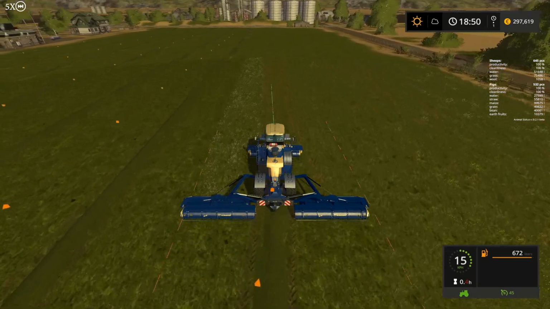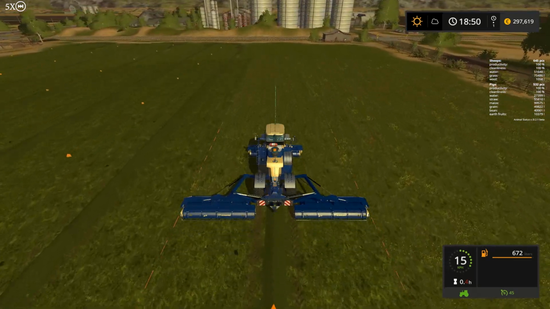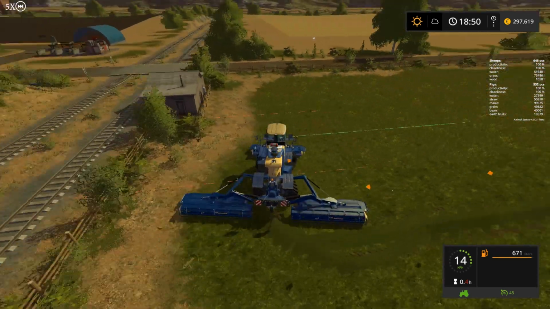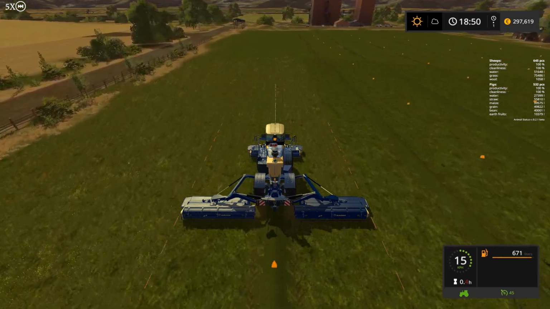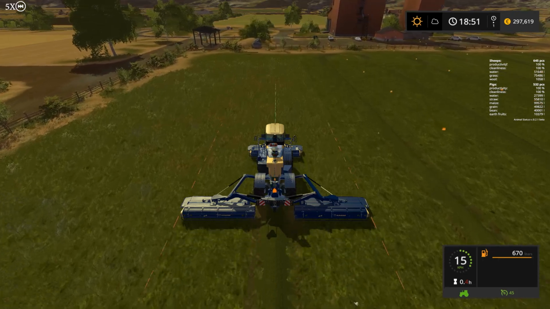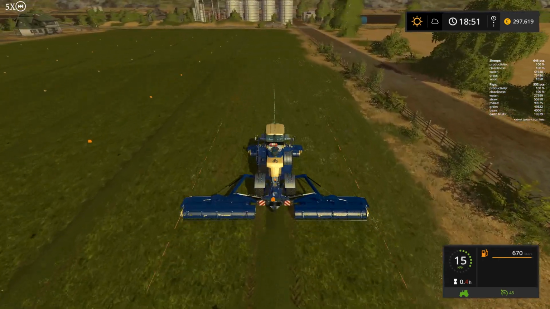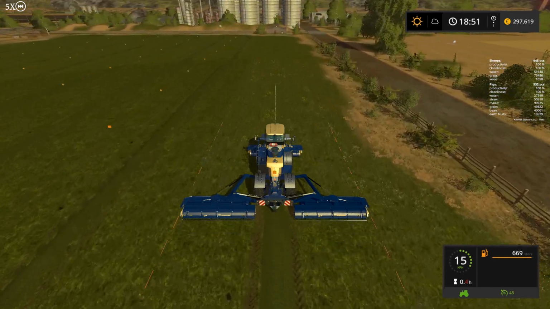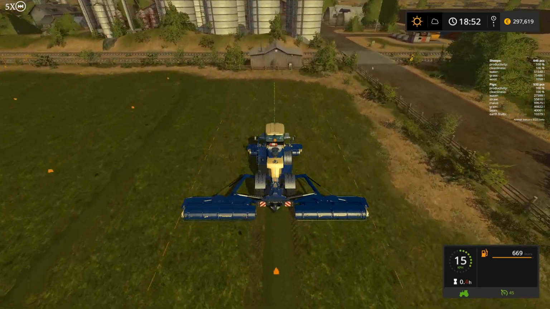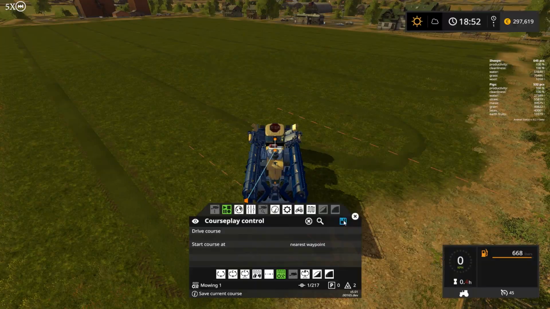I remember in FS 2013, when this machine was introduced, it had the function to disable or enable the rowing. So if for some reason you wanted to just mow the grass without rowing it, you could. While this mod and other mods of this machine now don't have that functionality for some reason.